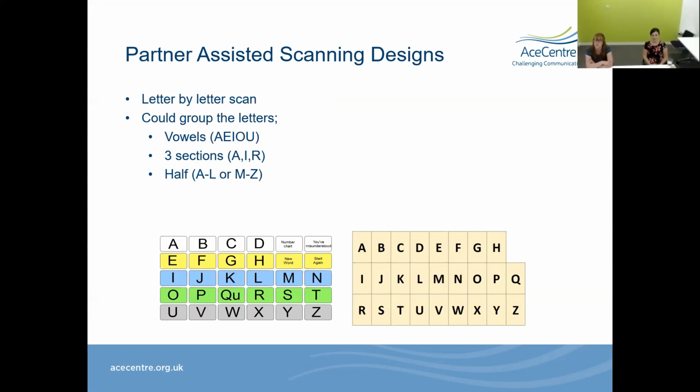So you might want to group the alphabet up into either 2 sections, 3 sections, or one that we use quite a bit is the A-E-I-O-U layout. And you can either scan that through just auditory, or you might want to use visuals and colours as well, like we've done on that example, and that's one that you can download from our website. So you might read through, is it row 1, row 2, or you might read out the colours, white, yellow, blue. Yes, it's blue. I, J, K, L, L, yeah.